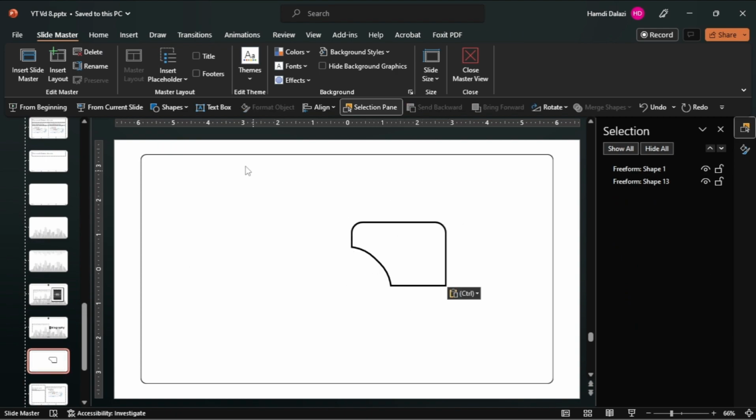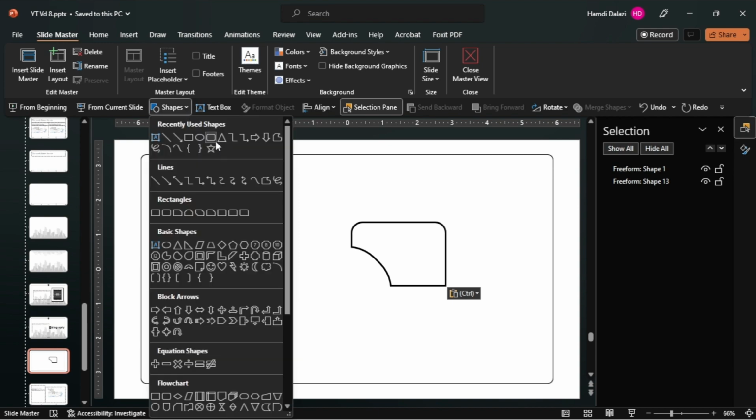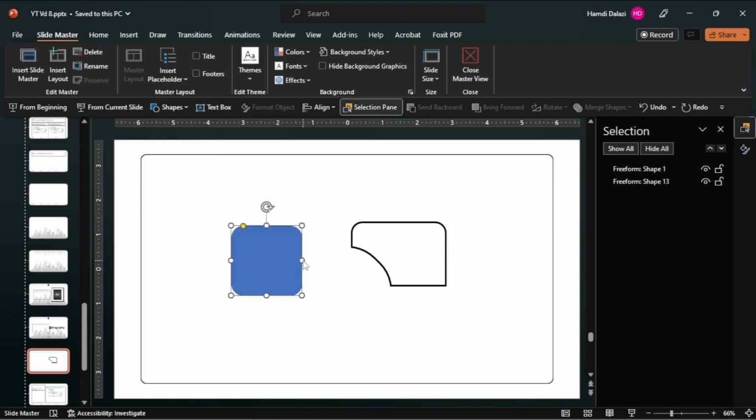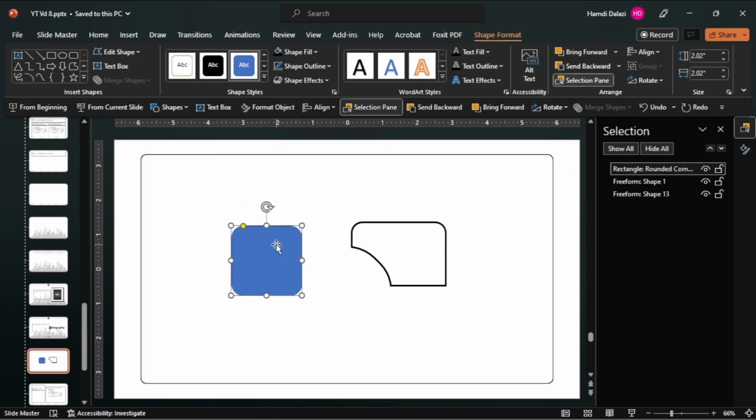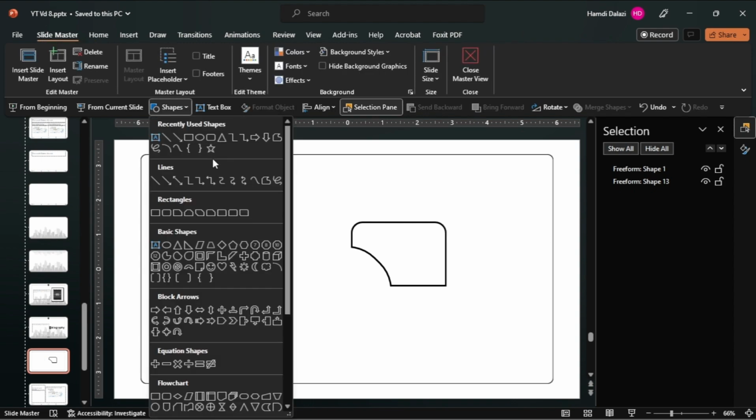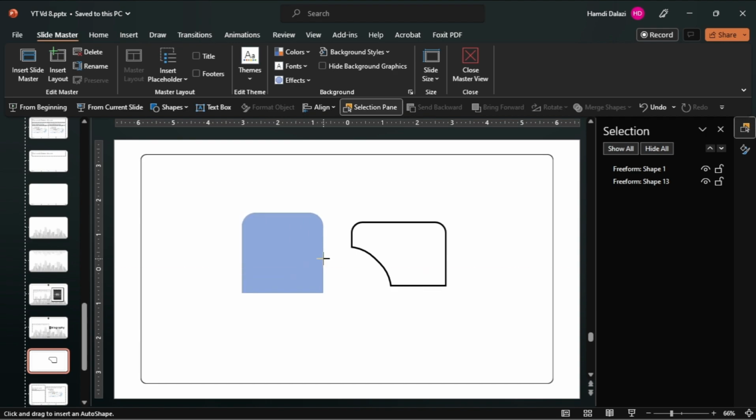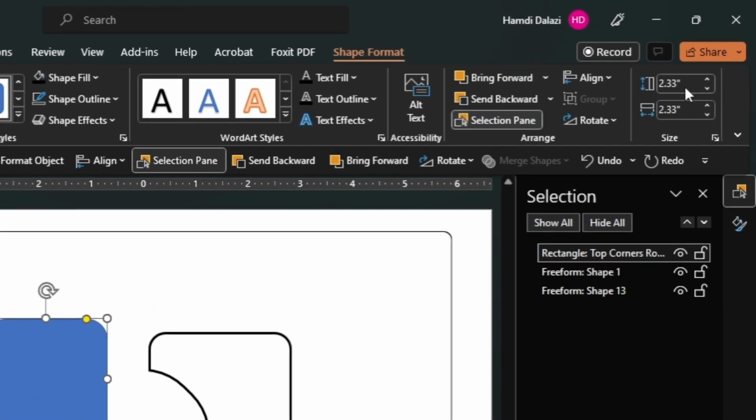Great. Now let's insert a rectangle. Okay, no, not this one, not this shape. Let's insert the one with a flat bottom. Yeah, that's great. Now let's change the dimension.